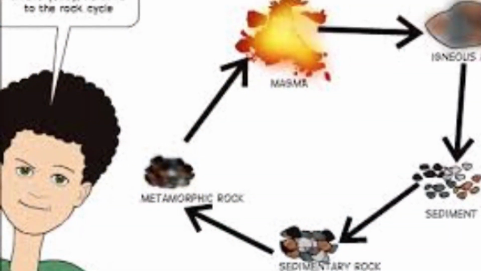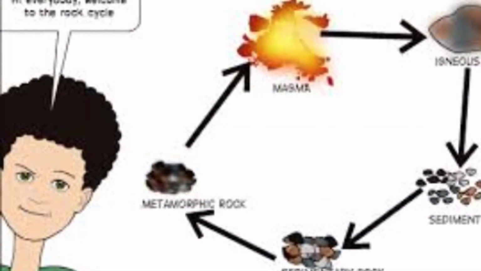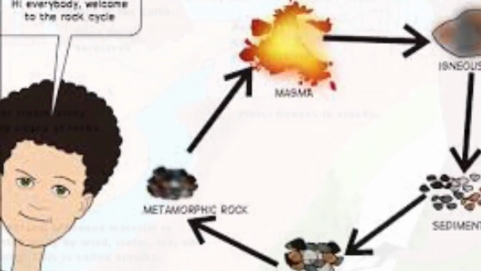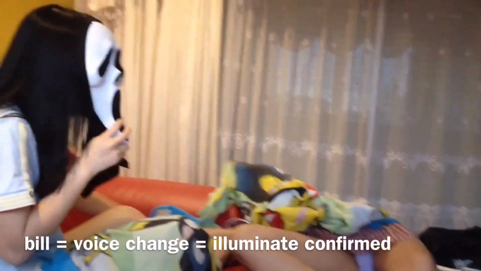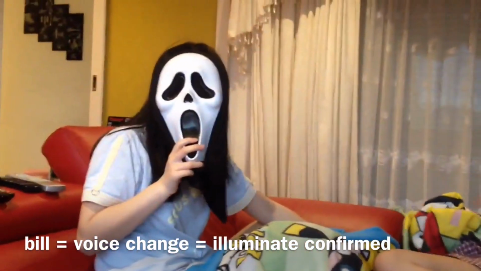Just like metamorphic rocks, sedimentary rocks can also turn into sediments and magma. The process is pretty much the same as metamorphic: melting to turn into magma, and erosion and weathering to turn into sediments. It is also impossible for an igneous rock to turn into a sedimentary rock without first turning into a metamorphic rock or sediments. This is the same with sedimentary rocks, but instead they can only turn into igneous rocks once they turn into metamorphic.